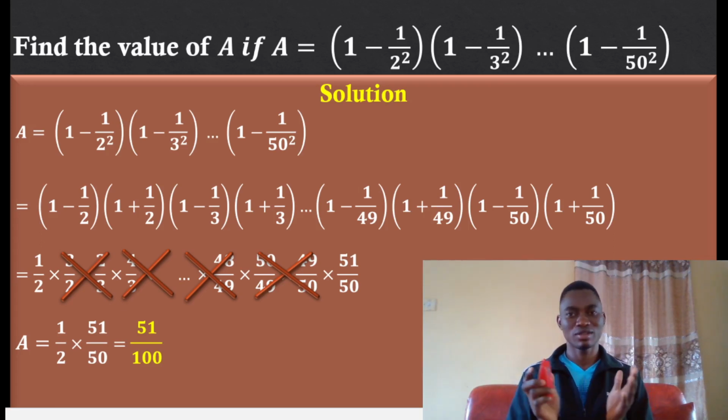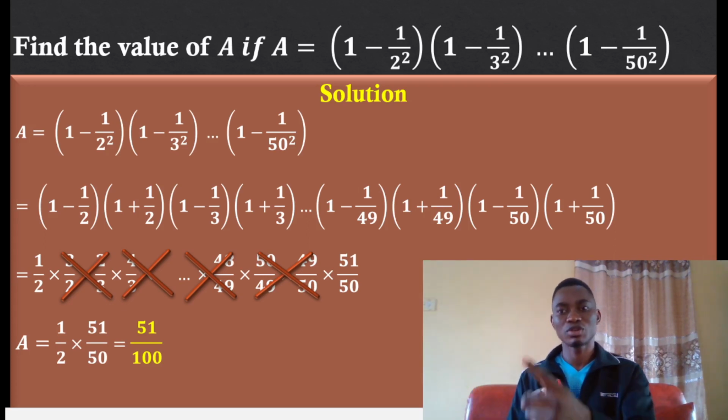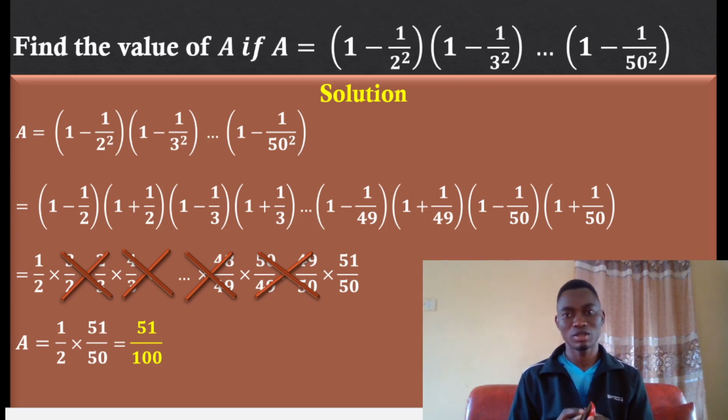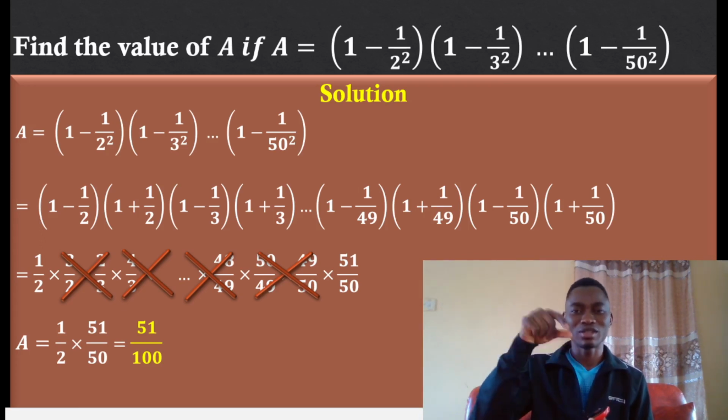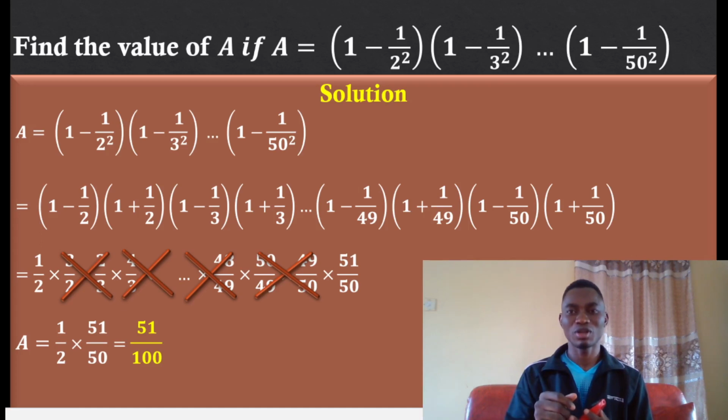As an Olympiad student, as a further maths student, you always have questions like this. Whenever you have questions like this, don't panic. Don't rush your calculator. It may not help. Just try to study the question and know the pattern that exists in it. Bring out the pattern, make it visible like we did here, and the answer will be looking at you.